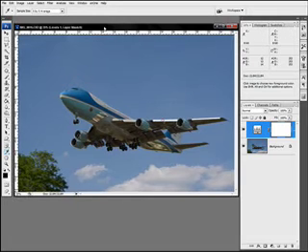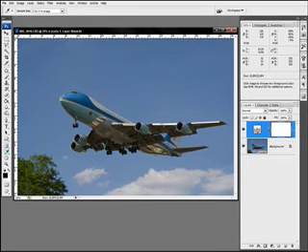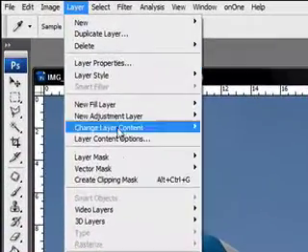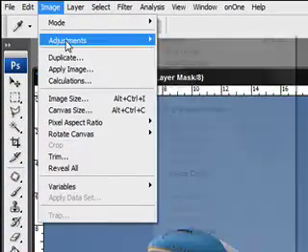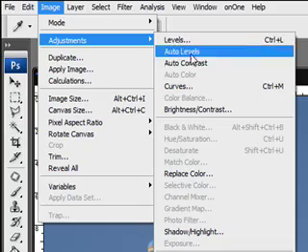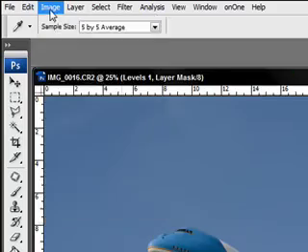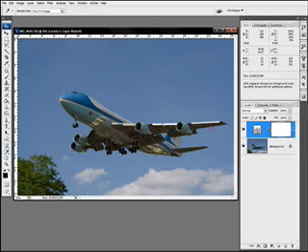What you have basically done with that is apply some sort of auto toning on the picture itself, because we were just using the information that is given in the picture, and we are not using any information that Photoshop might give us. If we go to Image, Adjustments, Auto Levels, or Auto Contrast, that will give you a different result. The next thing we're going to do is apply some more contrast to the picture.